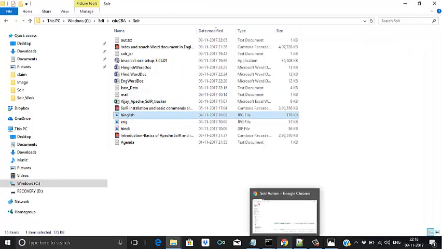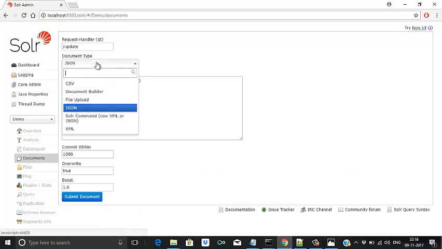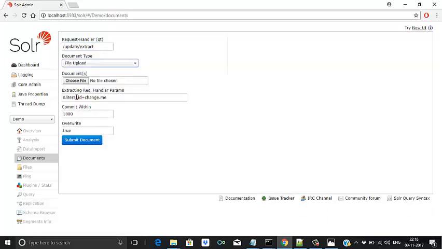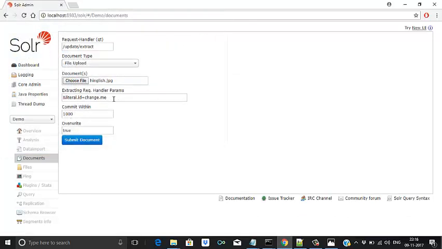Now we can upload that file also. File upload, choose English, it's a JPG file, and this time I'll give ID 113. In the bottom left corner you can see waiting for localhost, it means it is working.